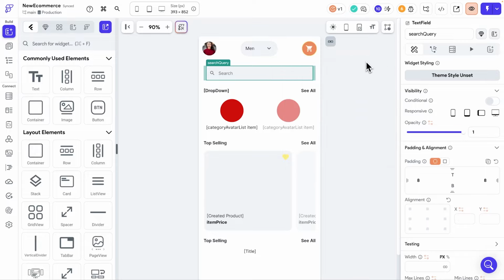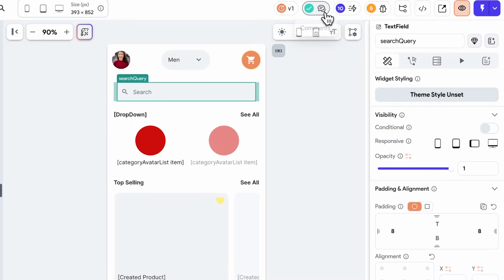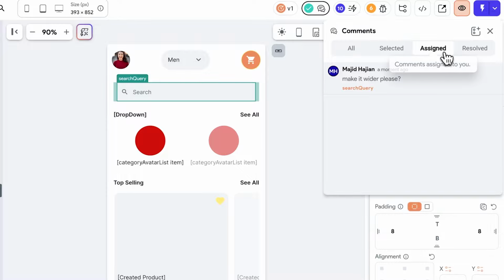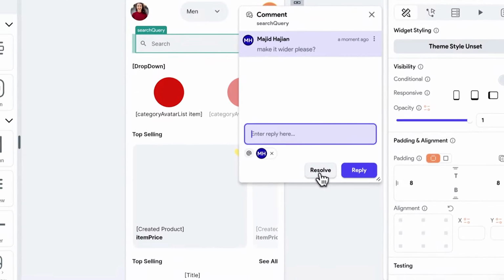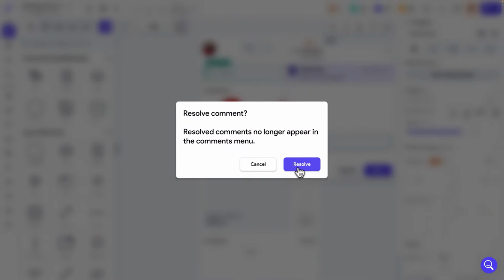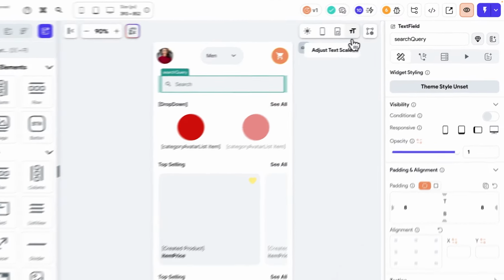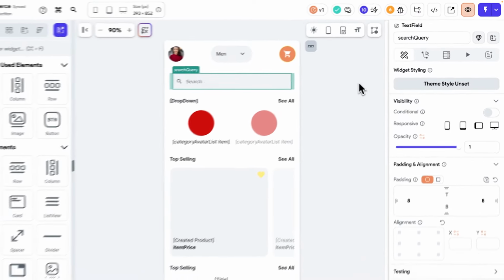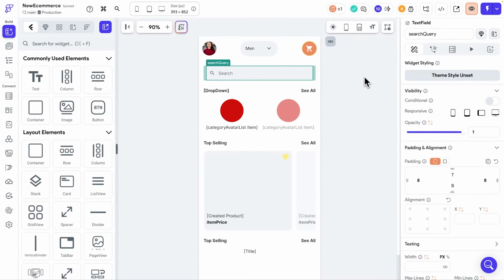Everyone who is coming to this project right now can go to the comment section and review multiple comments. And those that are assigned to them, they can find under assigned comments. Once the comments are resolved, you can just click on resolve and you will see that it goes under the resolved tab. And that's it. You can now have peer reviews from teammates and make sure you're building much higher quality applications by having the peer reviews.